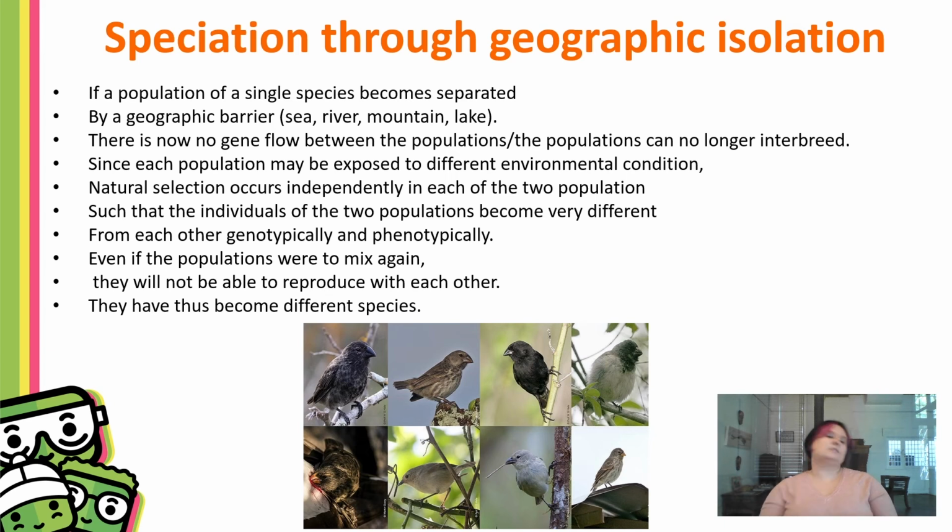So again, this is a general explanation that can be applied to any specific question. So you can apply this to any particular animal or plant and the situation of how it was separated geographically by the sea, a river, a mountain, a lake, for example, and how that led to the formation of a new species. So keep that in mind. Again, it's a 6-mark question, so a pretty good place for us to score some points.